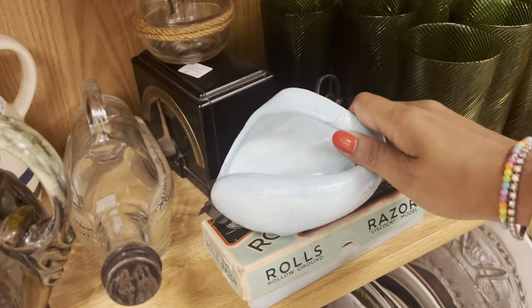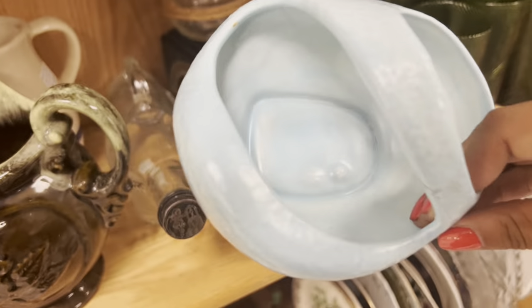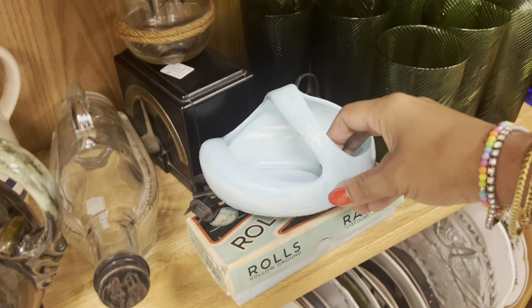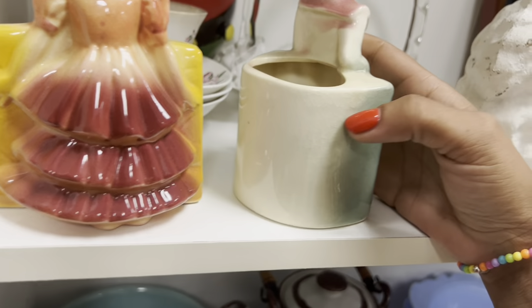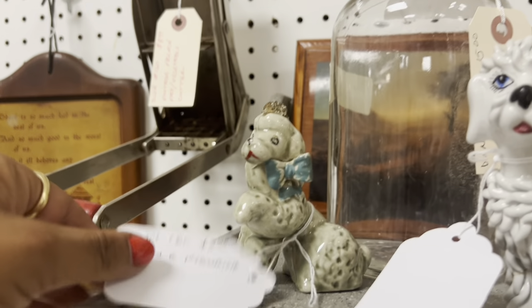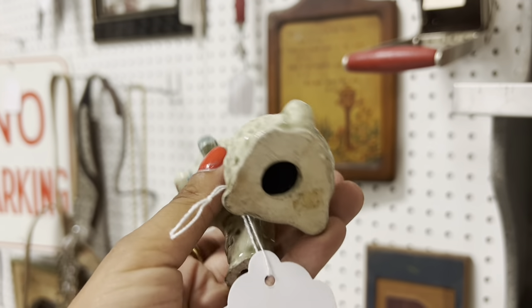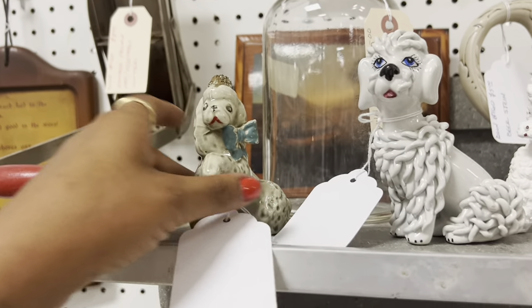I really like this color in the glaze, unfortunately it's really cracked up. Those dancers are kind of fun — I usually don't see them as a pair. This is Hose F Originals, super cheap. It's got some condition issues for sure, definitely shows its age. I feel like I looked at that before.